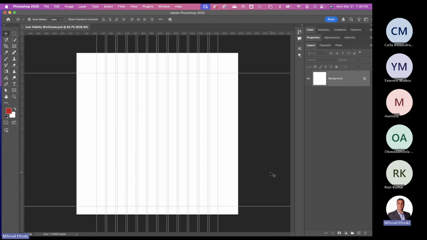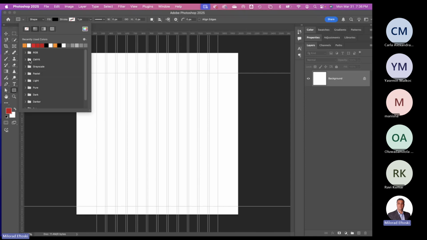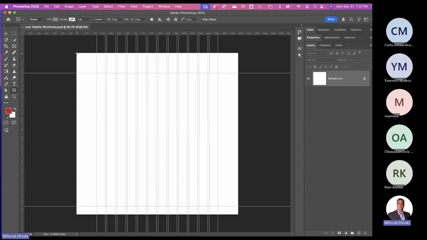Okay. So if we're going to have a menu on top here, we're going to create layers and groups. We're going to use the rectangle tool to designate our sections. So with the rectangle tool and keeping these grayscale colors, look, you have your grayscale here. I'm going to go with the medium gray perhaps. And I'm going to go ahead and drag a rectangle all the way across like this.